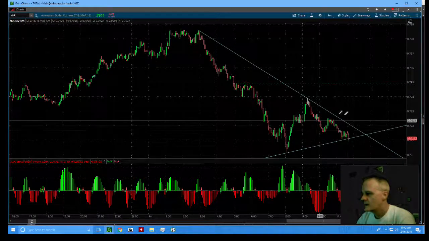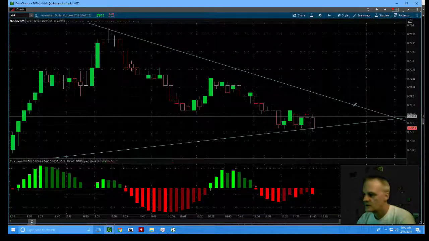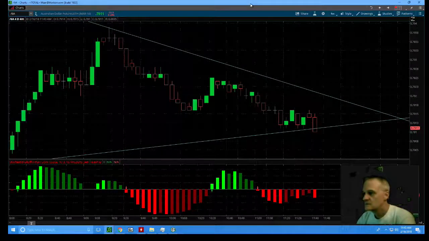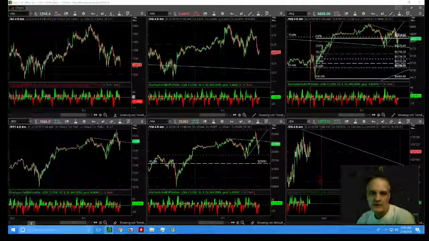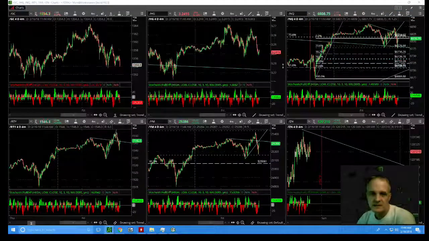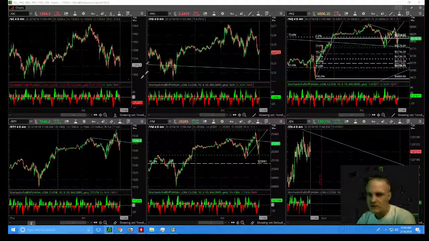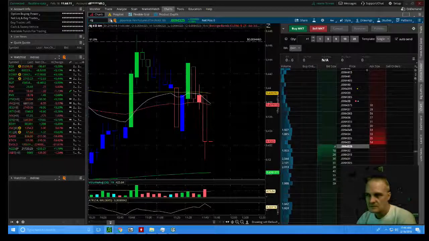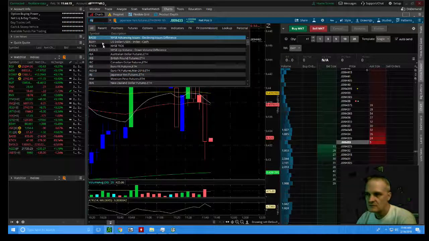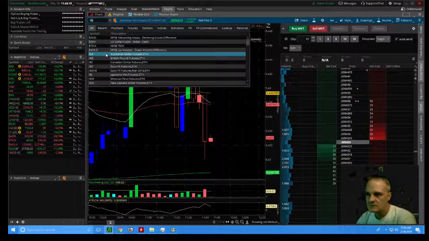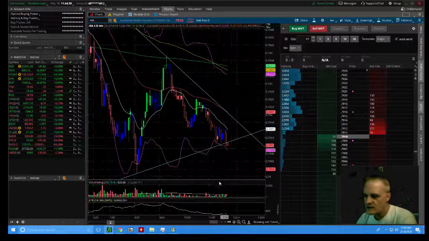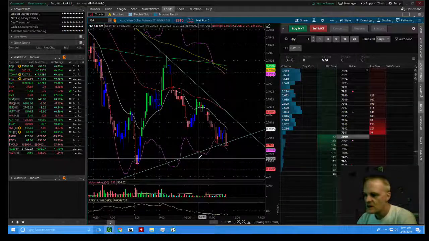So here we now have, let's zoom in, the Australian dollar looking like it wants to break through there. Now obviously it's either going to break through there or it's not. And it looks like that bar just closed, because what I was about to say is you want to see what it does. So then the next question is, okay, let's say it does break to the downside. Where's it going to go?